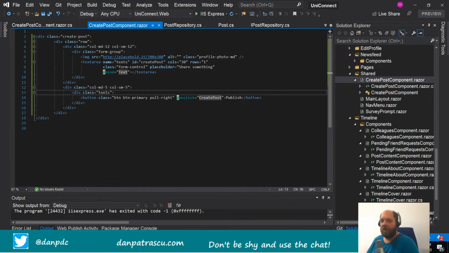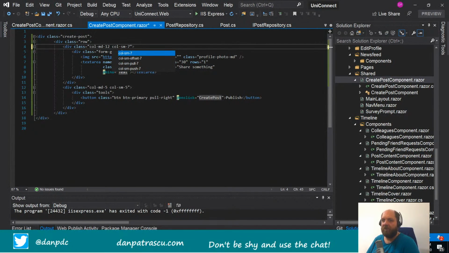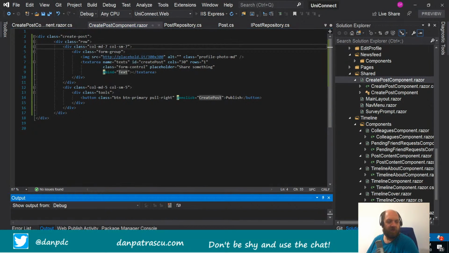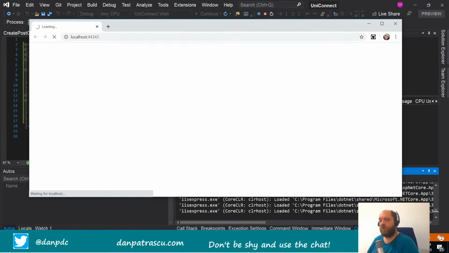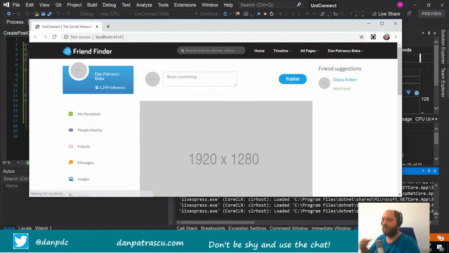Okay, but this is, let's make it back to 7. No, this is the part that I hate the most, working on HTML and CSS. That's really painful, at least for me. I don't like it at all. That's why I'm also using this template, so I'm not creating everything from scratch. Okay, so now the only thing that intrigues me is that the button is totally far away.